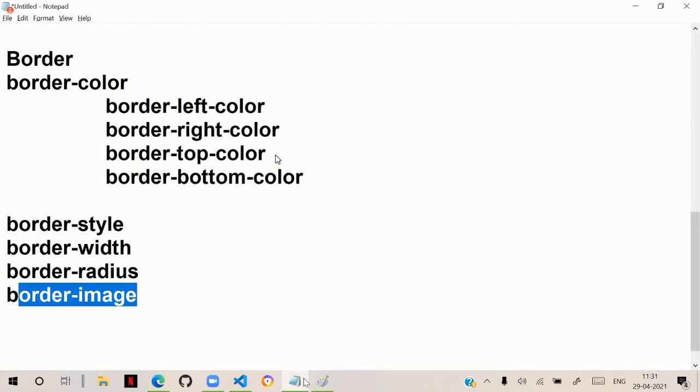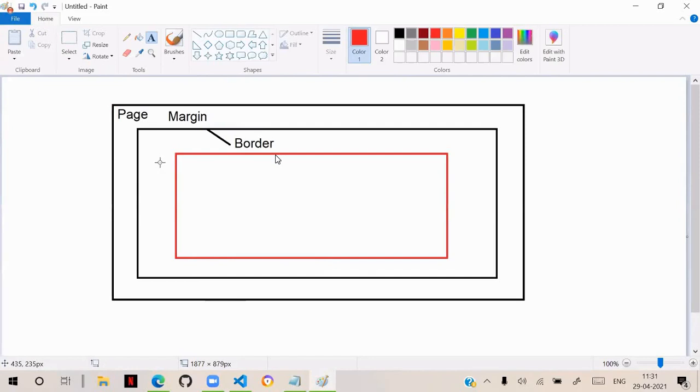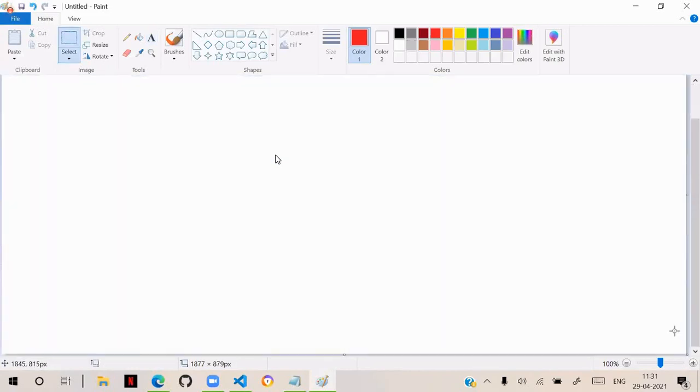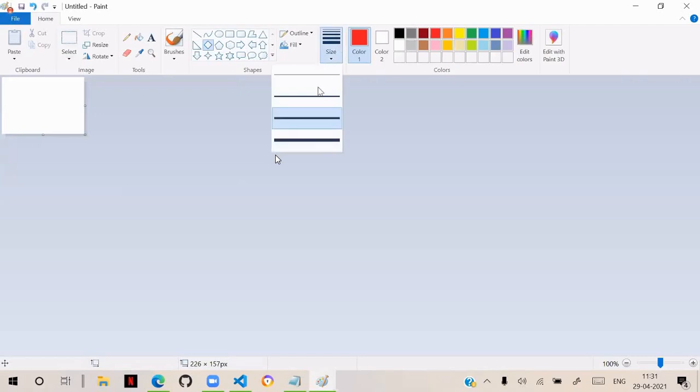Let's see. I will design a simple image here. For the border images, let's take this much size, small. And here we are adding some image, something like this, and that is the border image.